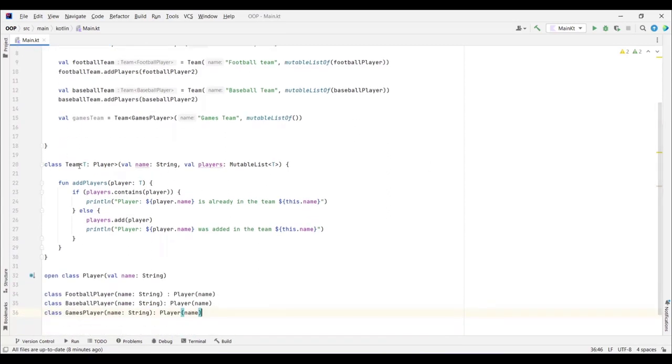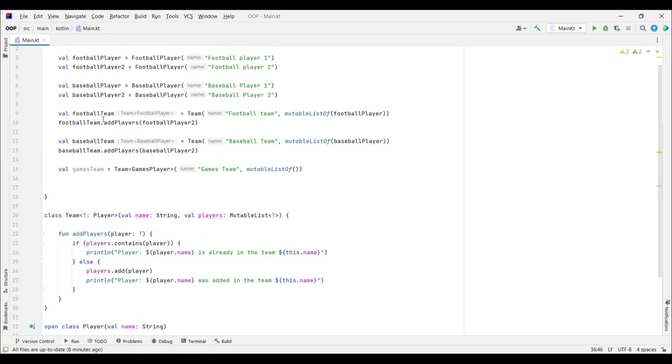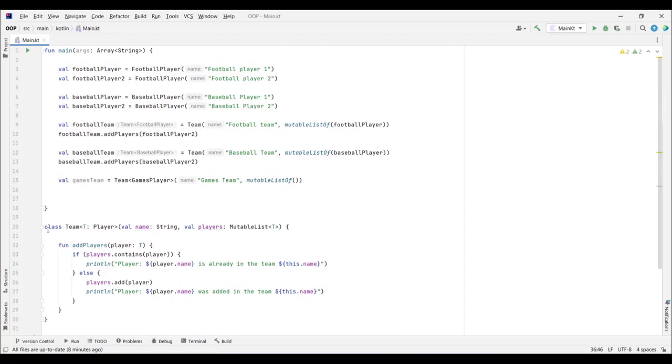Actually, before I end the video, I should say why generics are important. Because here we can define a generic type. We don't need to create a separate class for every team that we want to use. We don't need to create a football team, a separate baseball team, or a separate games team.